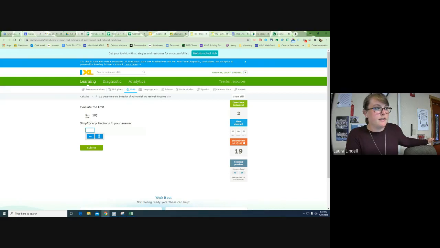This one, though, as t gets bigger and bigger and bigger, it does have a negative out in front. So t is going to be going, or the function is going to be going to negative infinity because it has a negative out in front and this number is getting bigger and bigger. And it's not in the denominator. Okay, so that's how those ones are going to go with end behavior. Any questions in the moment about end behavior here? Okay, so as we go through those, if you do have questions or there's one that you want to work on with me, feel free to come back on and we can do that.